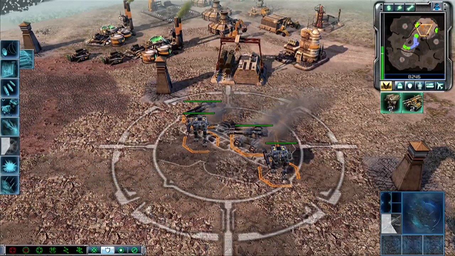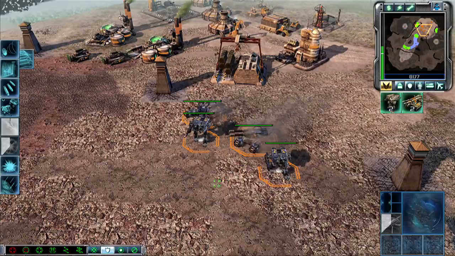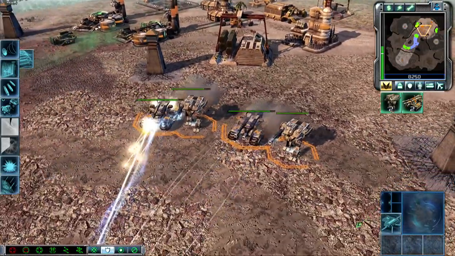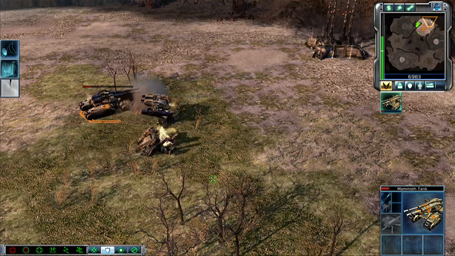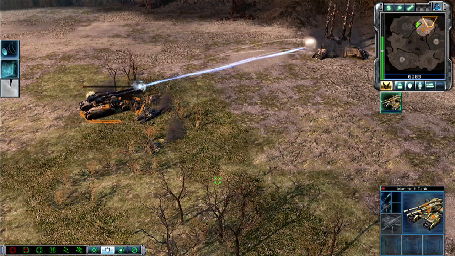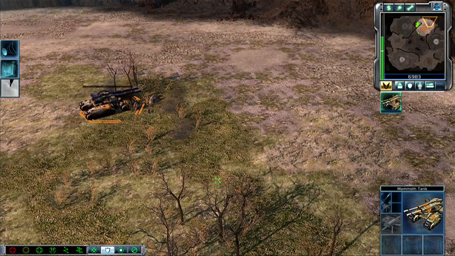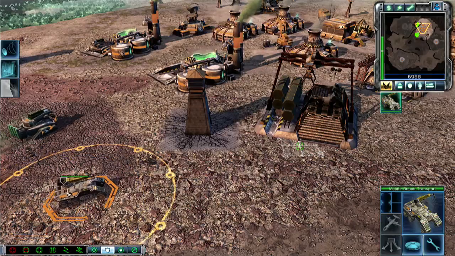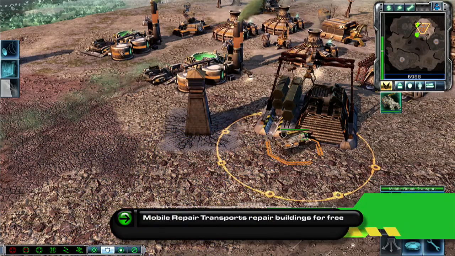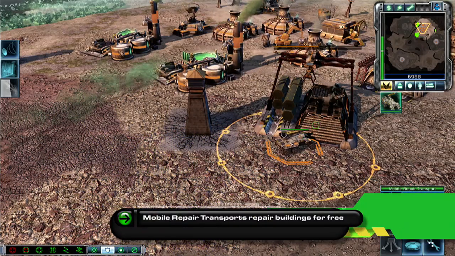If you have a tech center, you can use the railgun accelerator to shorten the time between shots by a third for a short amount of time, but this does cause them to take a third of their total hit points in damage. Don't use this on a wounded battalion, as this damage can kill them. Because of the damage taken, you'll want to have them near a mobile repair transport or rig. Oh, and speaking of mobile repair transports, did you know they repair damaged buildings for free?